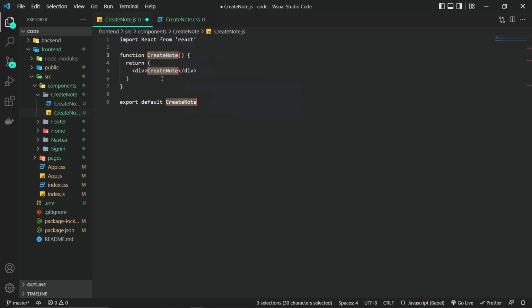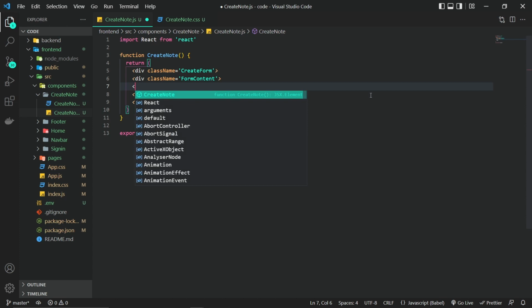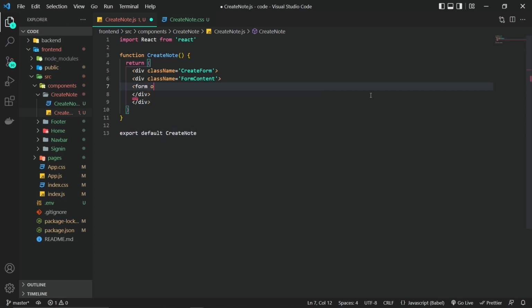Okay, so inside create note, let's first do RFCE, and let's give this div a class name of create form. Inside the div, class name form content, inside that will be a form on submit. We'll have a function of handleSubmit.